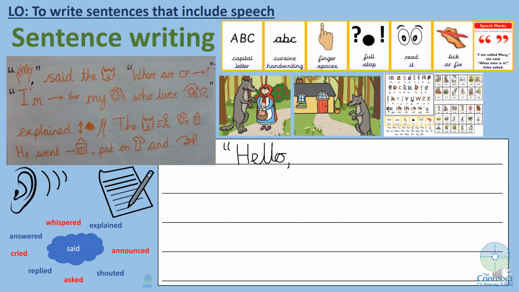I've got a comma and closing my speech marks there. "Hello," said the wolf. Now I'm going to pick a different word for said, and I'm going to use the word whispered. And I think that makes him sound quite creepy if he's whispering in the forest. So I'm going to go for "Hello," whispered the wolf. And I'm going to copy the spelling so I know that I've got it right.